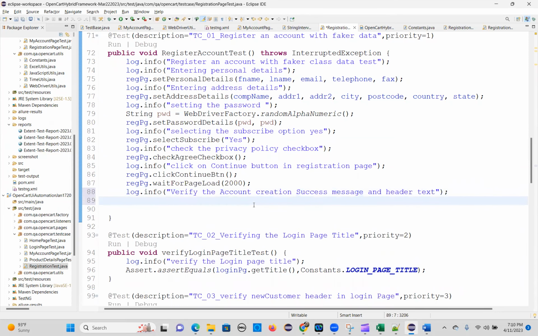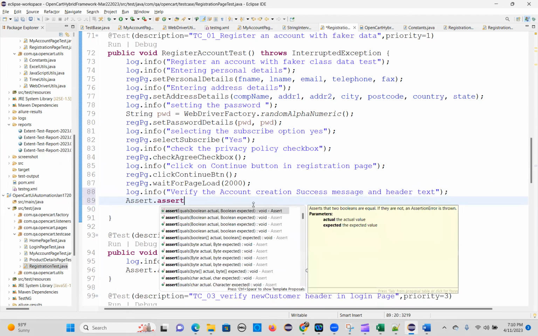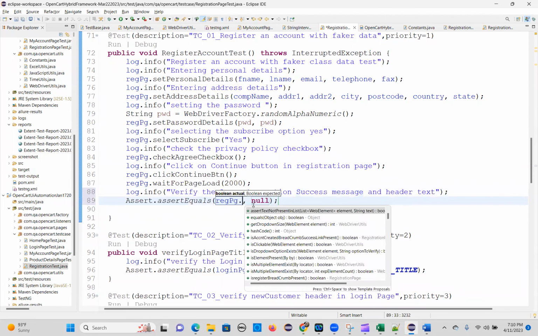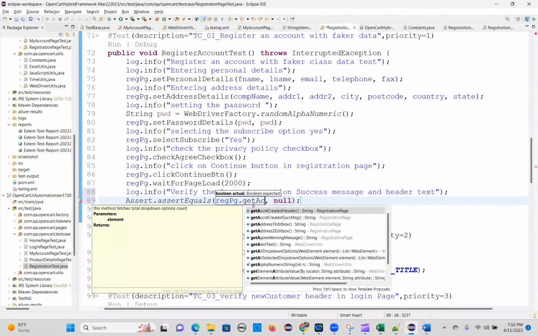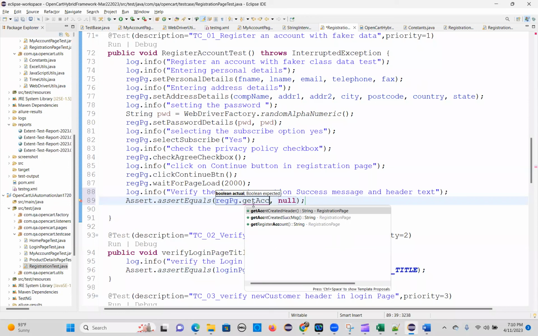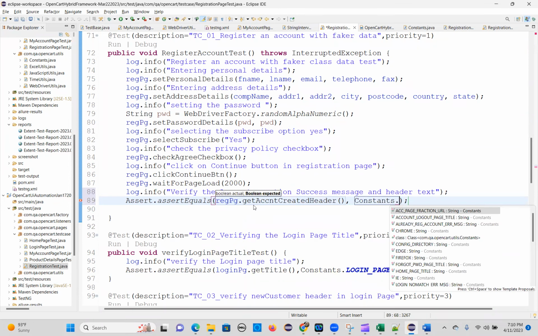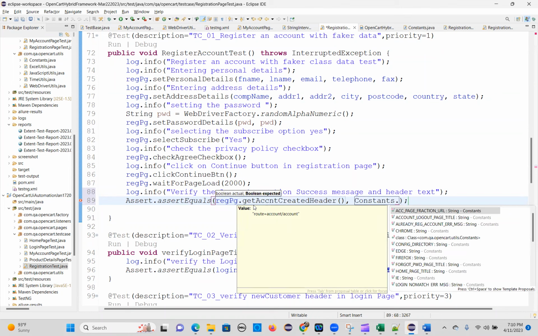So now you have to use some assertions. Assert dot assert equals. So we already got this. Get account create header. That's the account create header, and you stored it already in the constants class dot account created, right?